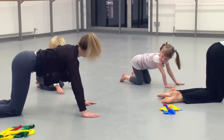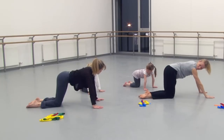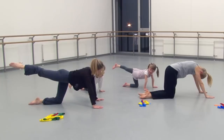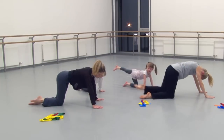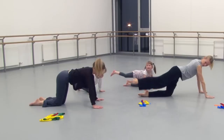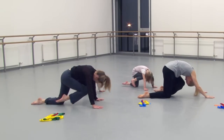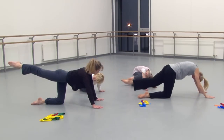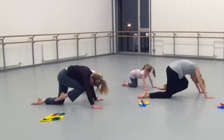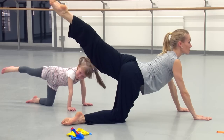So we're here. Can you go on your hands and knees, Zach? That's it. Now, who can stand on just one knee? Can you lift the other leg up behind you? That's it. And then change. Now, this time, can you bring your head and your knee together? So you make a big curl in, and then stretch your leg back out. That's it, and then pull it back in. And stretch it back out. And pull it in.